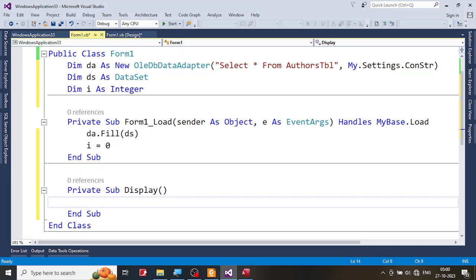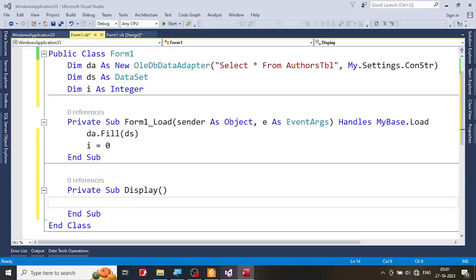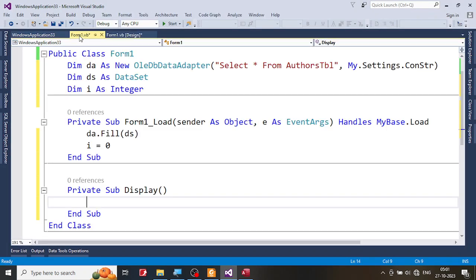Now, first thing is, if you notice over here, in my case, there is nothing in this database table. It is perfectly empty. If it is empty, what are you going to show in this form? So simple as that. You're not going to show anything, because nothing is there. If some records are there, then we can show it.